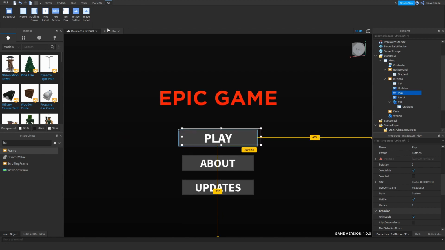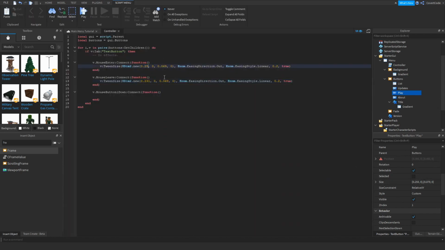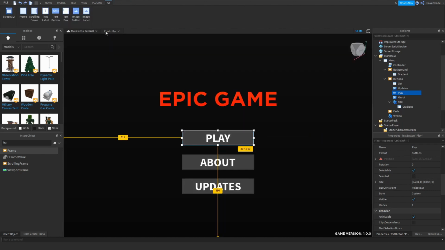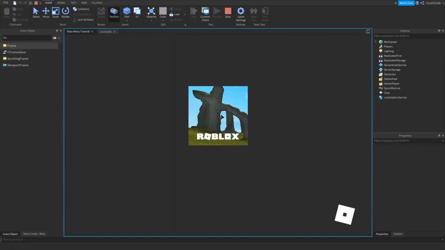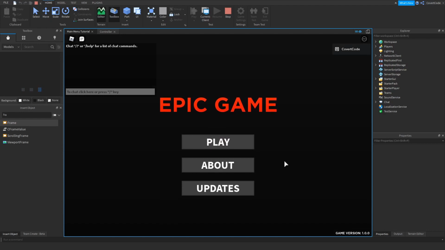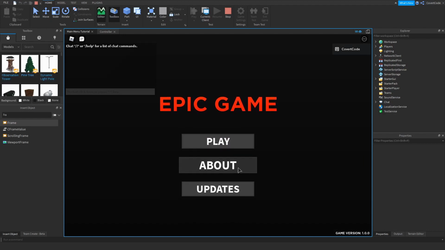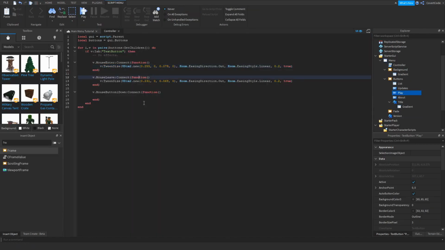Okay, so I'm going to copy paste, and now I want it to resize to something like that. So it's going to be 0.255 here and 0.079. So whenever I select this, it's going to enlarge to this size, and whenever I deselect it, it's going to deflate back down to its original size. Okay, so TweenSize basically does this. I'll just show you, I guess. It does that pretty much. Okay, it's nice, it's smooth, and it's beautiful. So that's what that does.